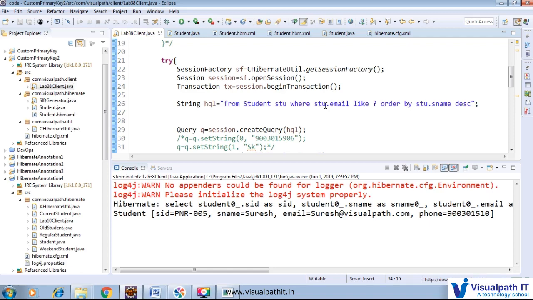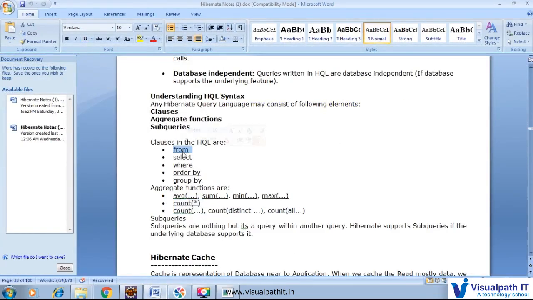We have to think about how we deal with that object in Java coding. The same thing we can deal with here in the Hibernate runtime system, and we have to think about very few clauses like from, select, where, order by, group by, and average, sum, max, min, count also. I will explain this in a separate project where we can utilize the code standard as well as different kinds of queries. Till now I think it is very clear how we can utilize Hibernate query language, how it performs, and how internally it generates a particular native query.